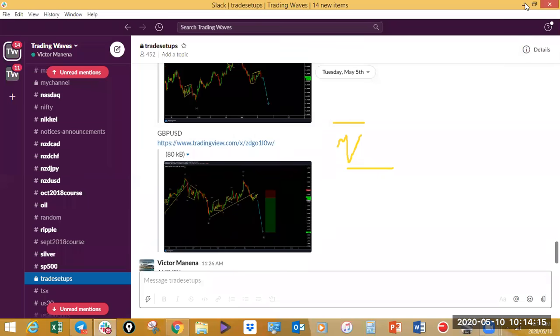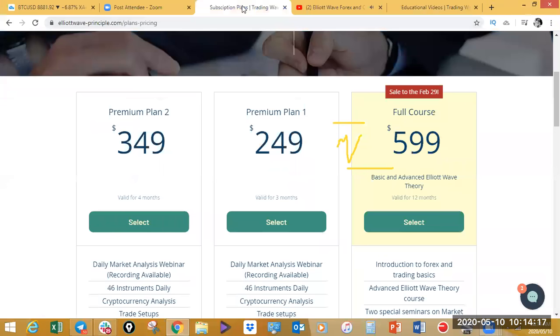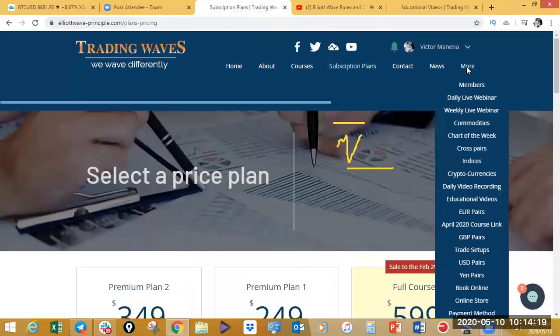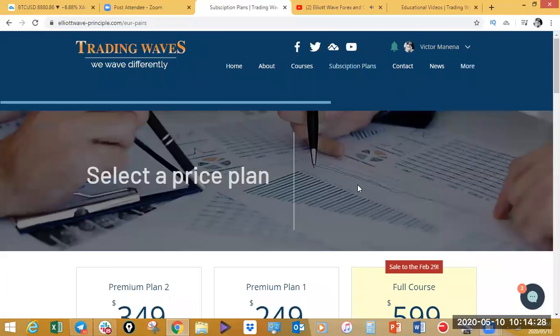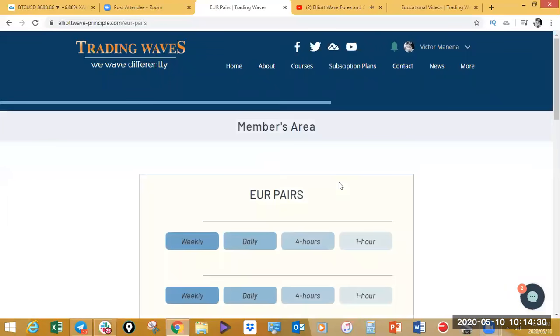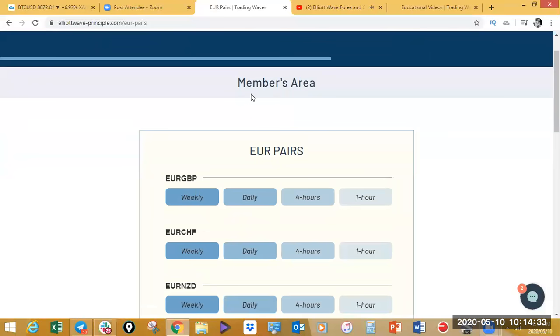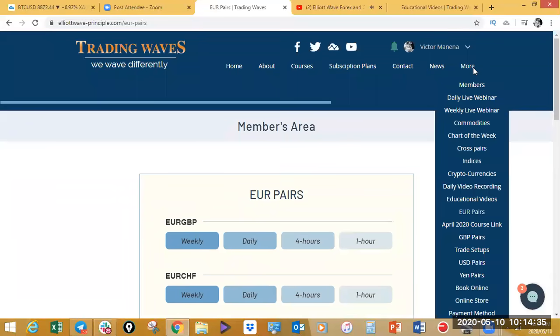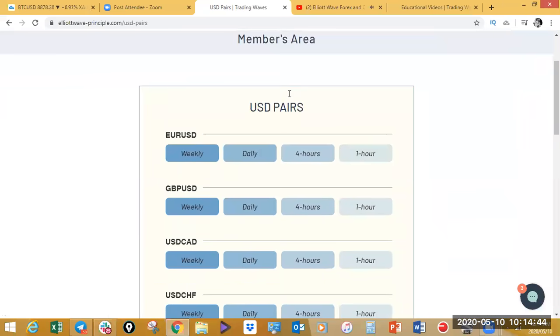So let's look at the US dollar pairs from the website. This is going to give you an idea of how we look at the charts, and this is what I'm going to be doing when we look at the market. The euro pairs have had exactly the same structure that we looked at for the last 3 weeks. For example, not the euro pairs, rather the US dollar pairs. Let's go to the US dollar pairs just to get an indication of how that works. The US dollar pairs have been inch perfect. We have got this analysis put up here.